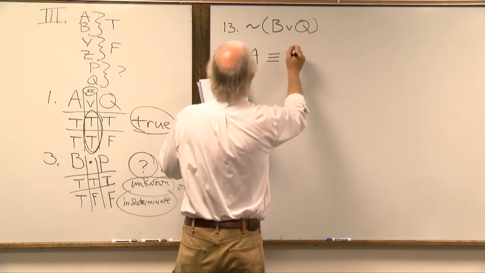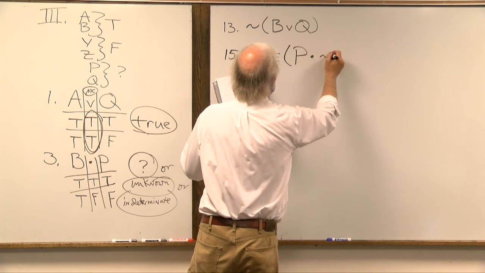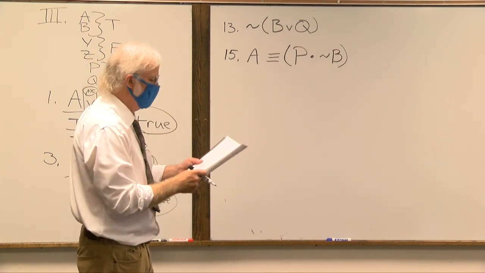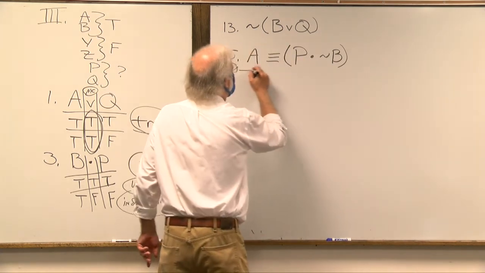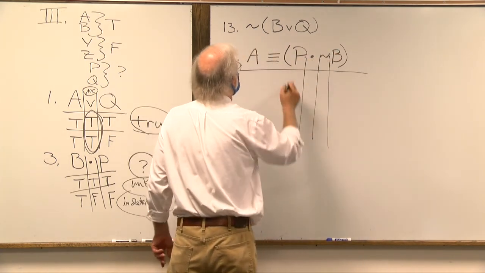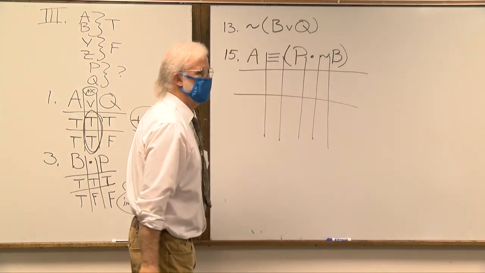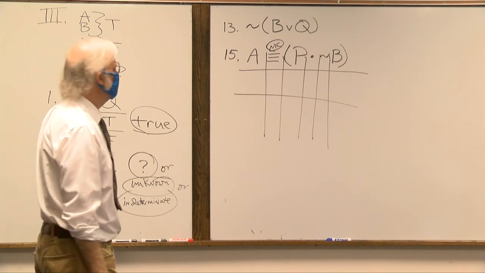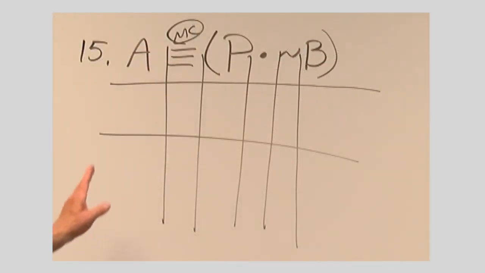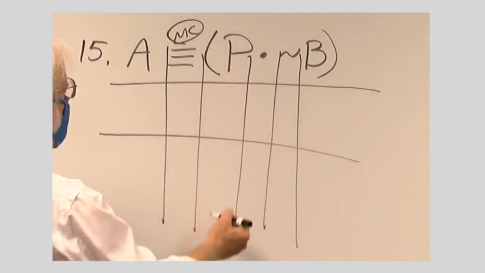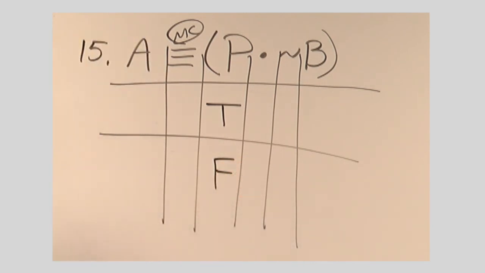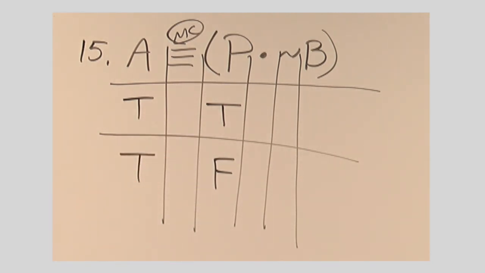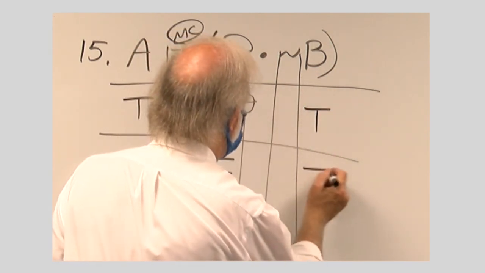Here we have A, if and only if, P dot, not B. This just is going to have more columns in our truth table. It's not going to have more rows. But I think you can see here as well that it might be of some value to identify the main connective and mark it, so you know which column you're ultimately going to be looking at for your answer. Now, in the instructions, we don't know whether P is true or false, so we'll have one row where it's true, one row where it's false. But we know that A is always true, so we're going to keep it true on all rows. And we know that B is true, so we'll keep it true on both rows.